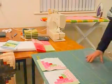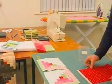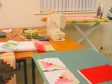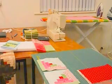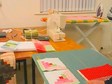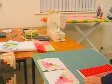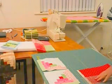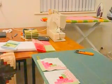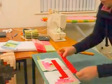We start with the strips that are the centre, and the centrepiece strips need to be 1.5 inches wide. And for the purposes of this, I need two. So I'm going to cut my two centre strips. If you're cutting a short length, use a short ruler. Only use your long ruler if you really need to, because you have more control on the short ruler. And that's my two centres cut. Two centres, and they are ready to go.